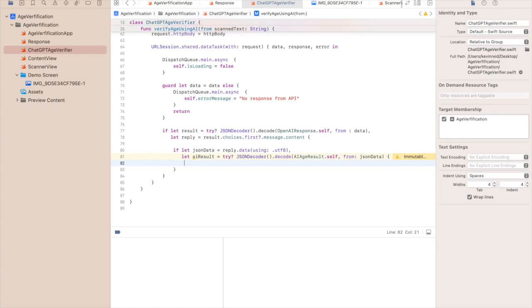We need to update the view model that contains the response from AI.